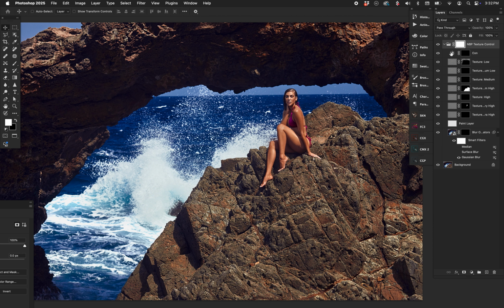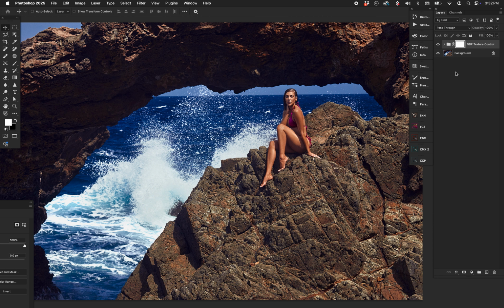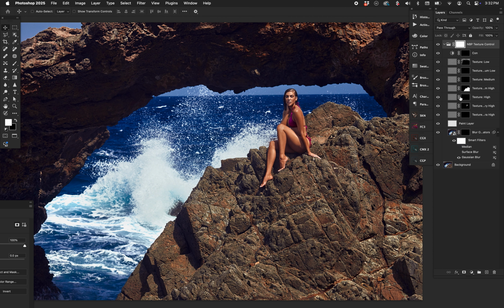If you're not, let me delete this one. If you're not, just leave this folder open. This is your whole sharpening folder. Save your file. It'll be a little bit bigger, but you can change your mind later on sharpening, especially if you sharpen one way for print and sharpen another way for online or whatever the case may be. It's just a way to have ultimate control of sharpening, and it's actually not that difficult.